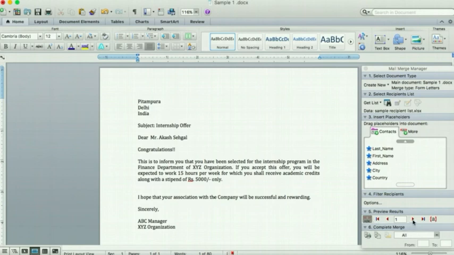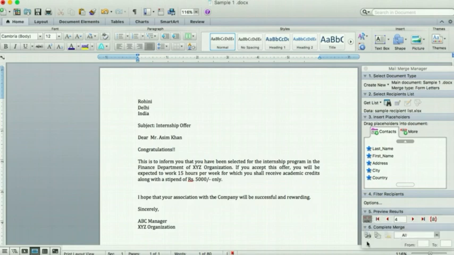I can move the scroll cursor here, and then it's Mr. Rahul Gupta. You can see Vasant Vihar, Delhi, India. Miss Arushi Chaudhary with her address on the top, and Mr. Asim Khan with his address on the top. I had four recipients only, and I've previewed the results, and I'm sure that they are fine.